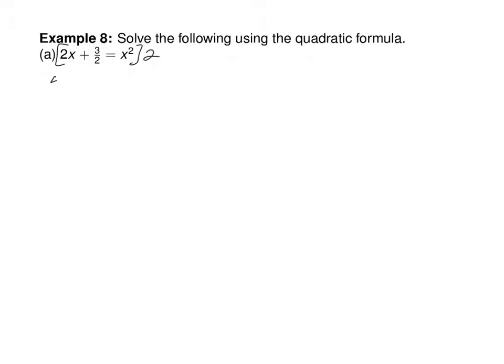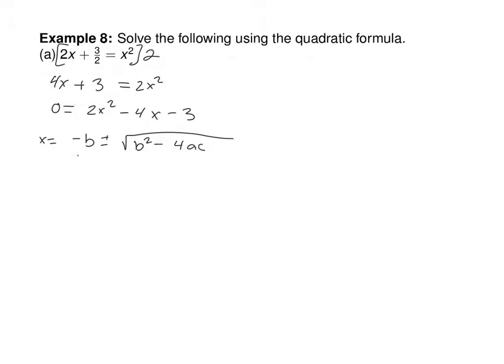So that gives us 4x plus 3 equals 2x squared. And I think just out of habit, I tend to move everything to the side with the x squared and keep the x squared positive. 2x squared minus 4x minus 3, although it will work the other way as well. See what I did there? Took away 4x, took away 3. Okay. So negative b plus or minus square root b squared minus 4ac all over 2a.